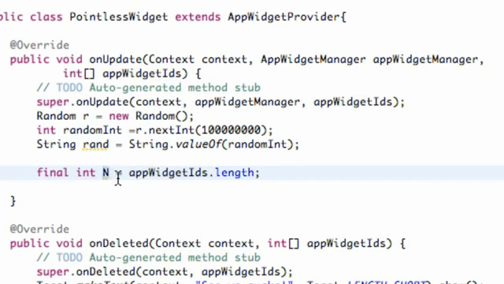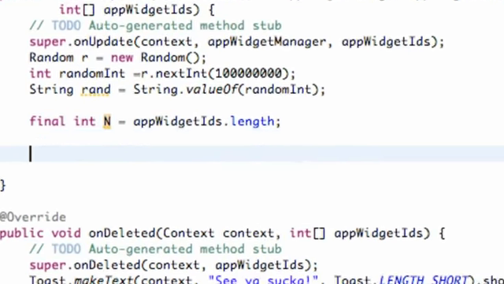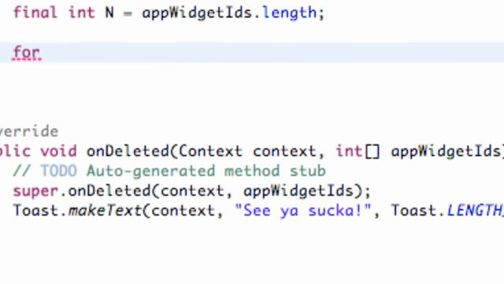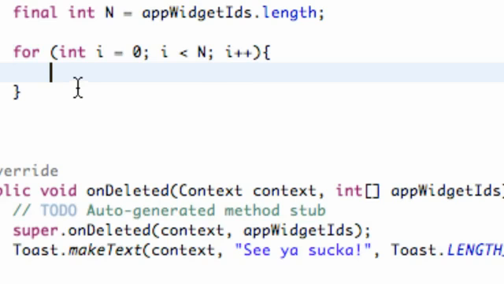So now we have this variable n, and what we're going to do is create a for loop. So we're just going to say for int i, which we're creating again, is equal to 0 to start out with, and a semicolon, and then as long as i is less than n, which is the length of, or how many different things are within our array. And again semicolon, and we're just going to add 1 to i each time until it hits n. That way we'll cover all of our different IDs that are getting passed in.